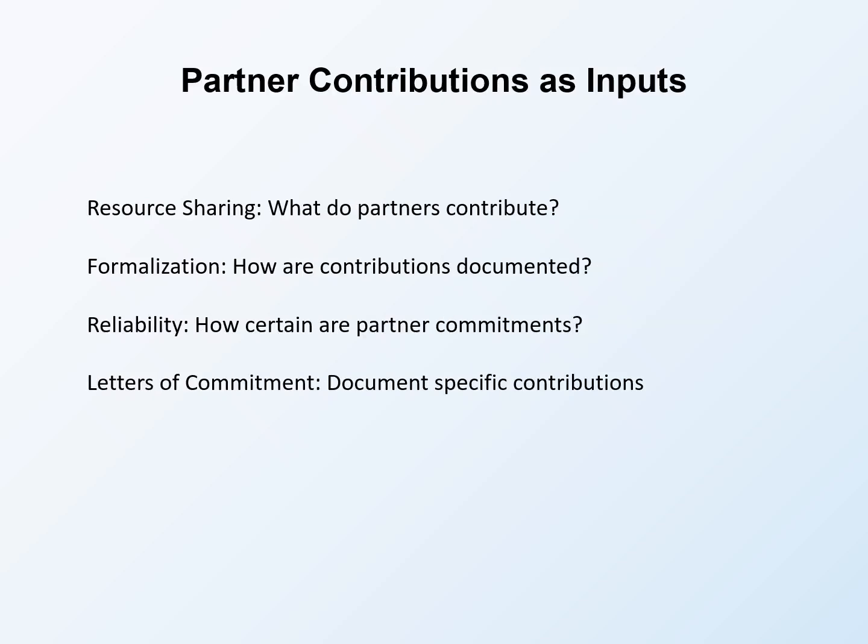Partner contributions represent important inputs that require careful documentation to be credible and useful for matching purposes. Resource sharing asks specifically what partners contribute to the program in concrete terms. This might include staff time at specific levels, facilities for particular uses, specialized expertise on defined topics, referrals of potential participants, or direct funding. Be very specific about what each partner provides and at what level or quantity.